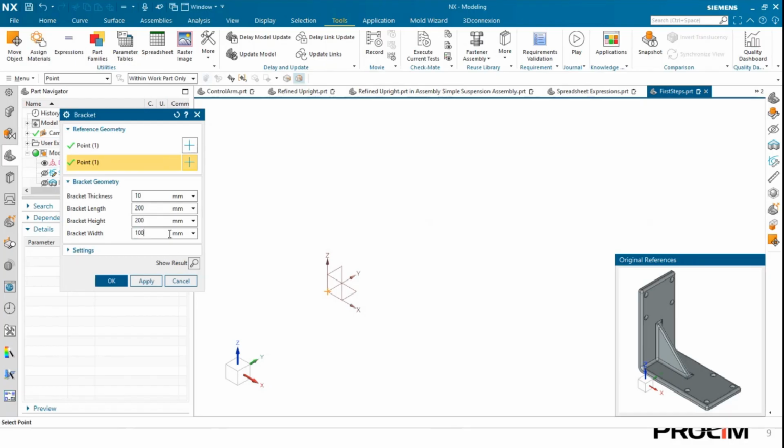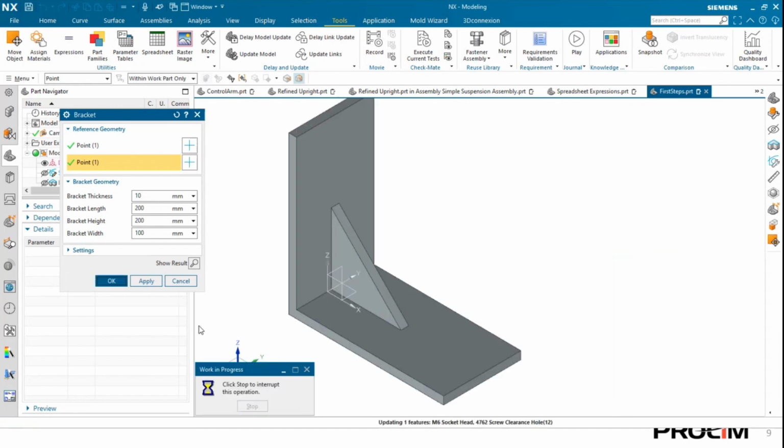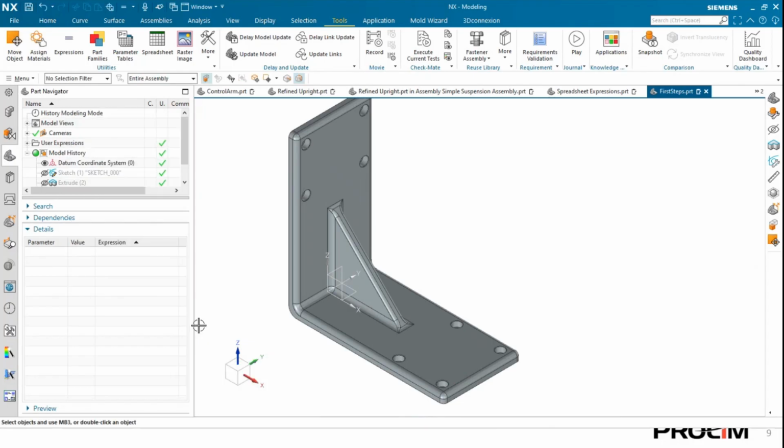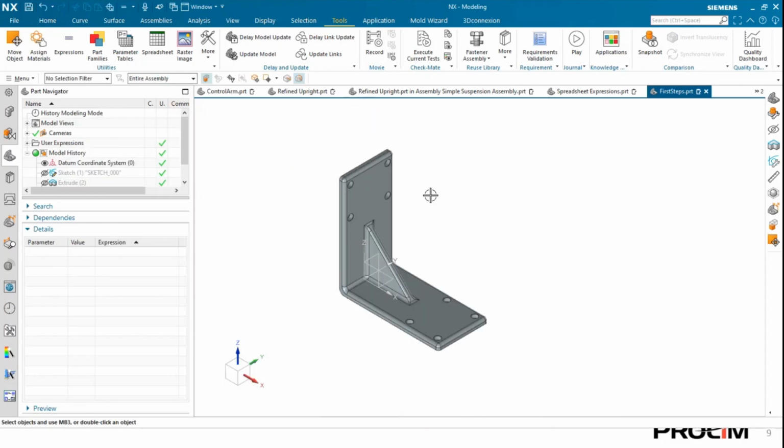And the way I've set this up is that this rib and this pattern, no matter how I change it, they will adjust themselves to my bracket, no matter what I do. Now I can either click show result, or in this case, because I am confident in my feature template abilities, I'm just going to hit OK, and it'll create it right in front of you right then and there. Is that not pretty cool?